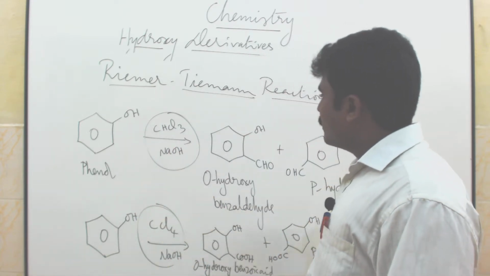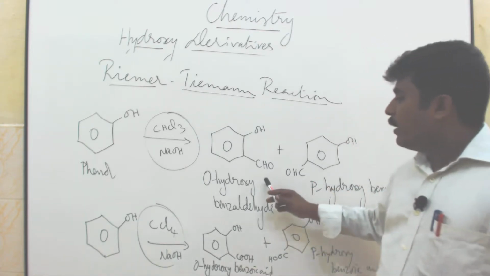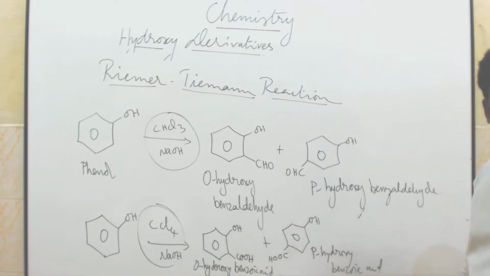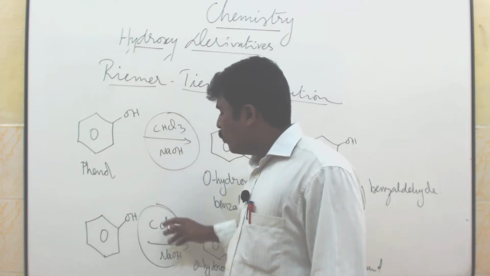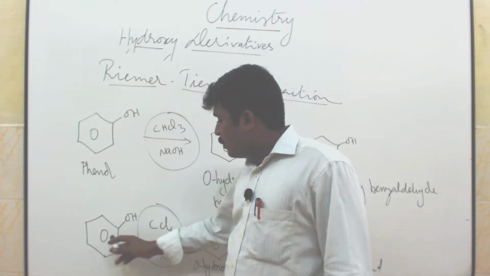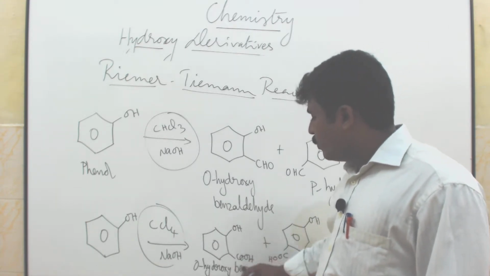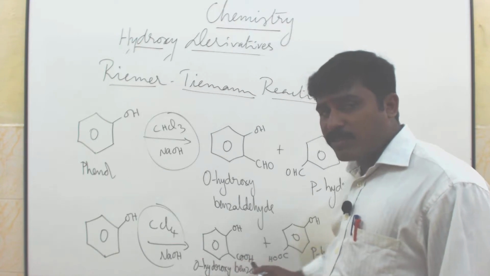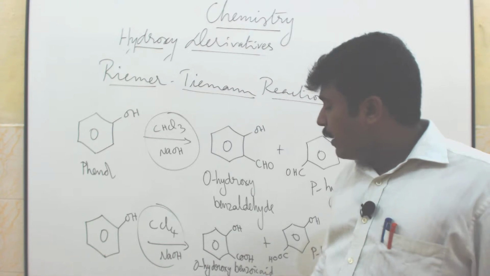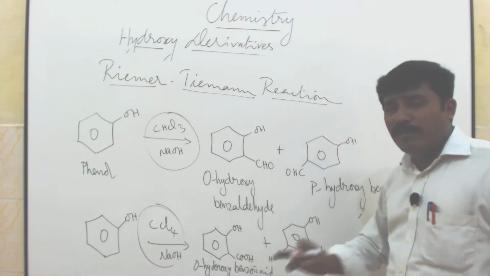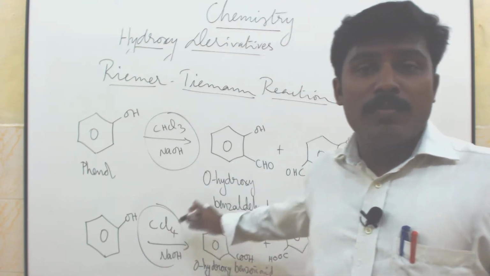This is a formylation reaction. So you are going to add a formyl group in ortho as well as para position. So namely orthohydroxybenzaldehyde and parahydroxybenzaldehyde are the products. Very same thing. Instead of chloroform, you are going to add carbon tetrachloride. So that phenol reacts with carbon tetrachloride NaOH. Instead of adding aldehyde group, you are going to add carboxylic acid group in ortho as well as para position. So namely orthohydroxybenzoic acid and parahydroxybenzoic acid are the products. Both are very important name reactions, not only for 3-mark questions and problems but also very important.